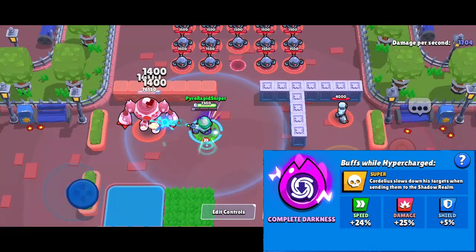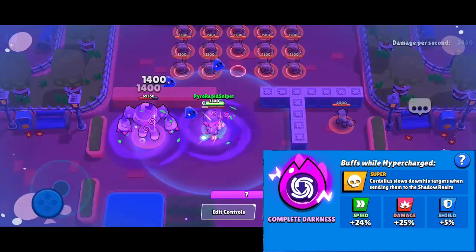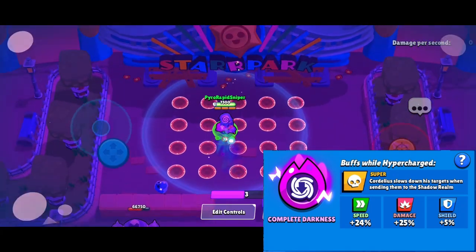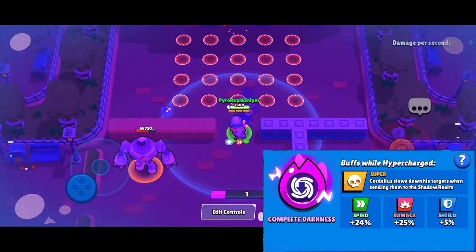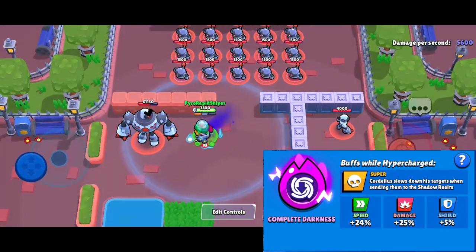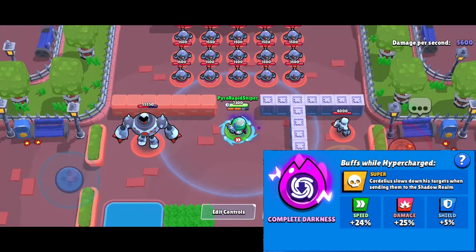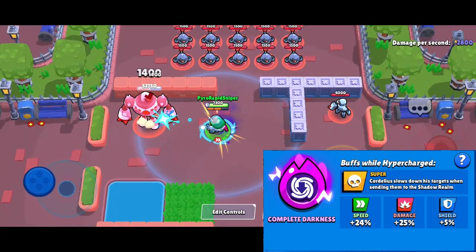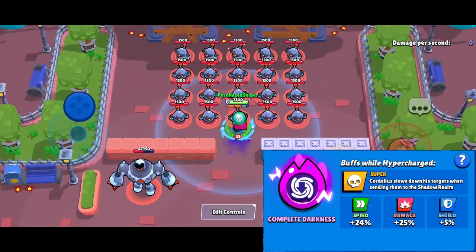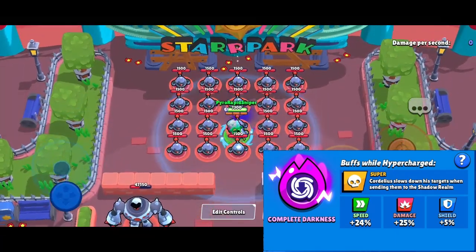The problem is that it's pretty redundant in the sense that Cordelius already gets a movement speed buff when he's in the Shadow Realm, so it's completely redundant. It doesn't help him too much. It's boring, it's lacking, it doesn't do anything else. On top of that, Cordelius does take a little while to charge it. I mean, the supercharging ring helps him charge it.